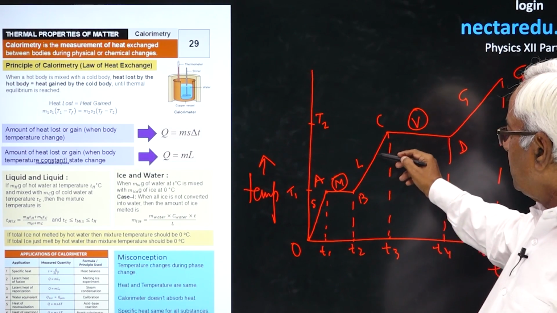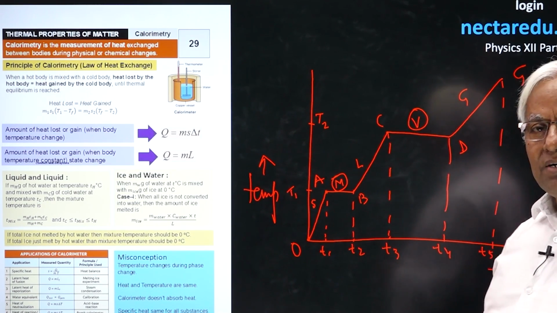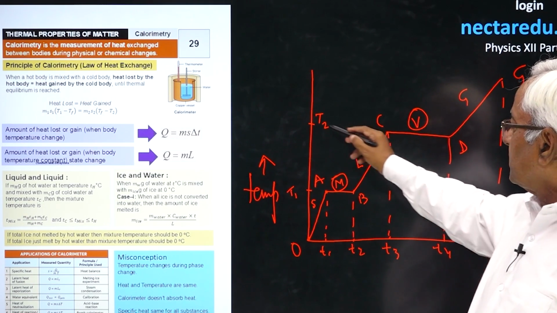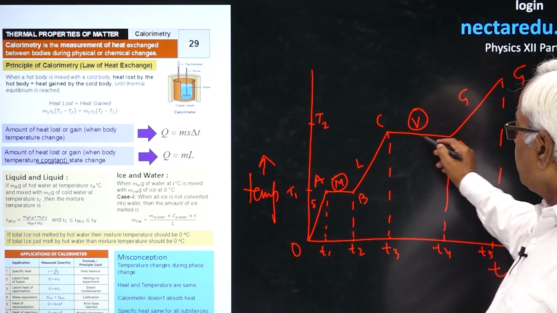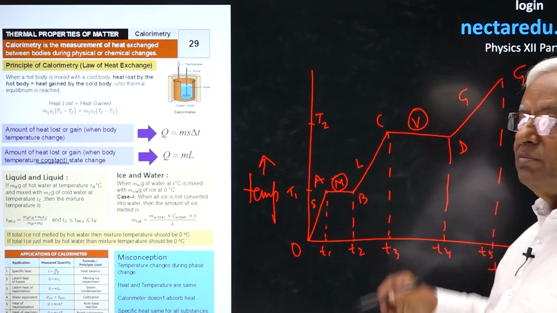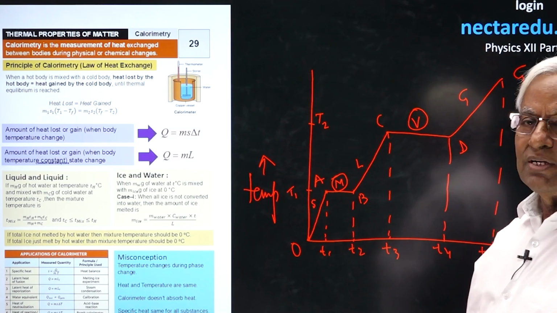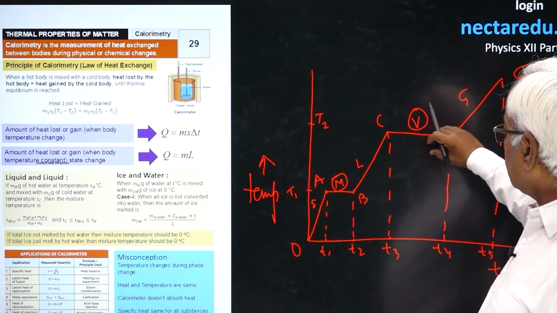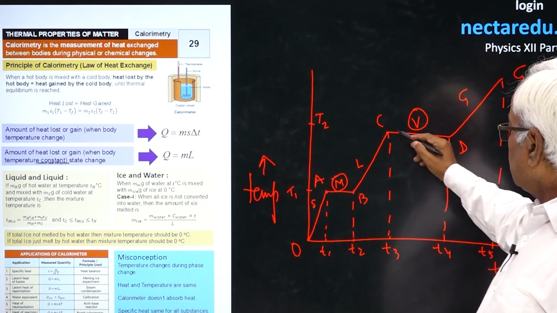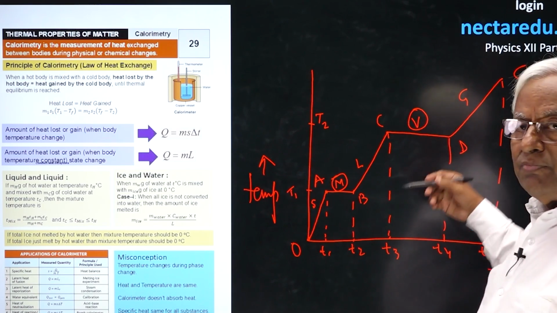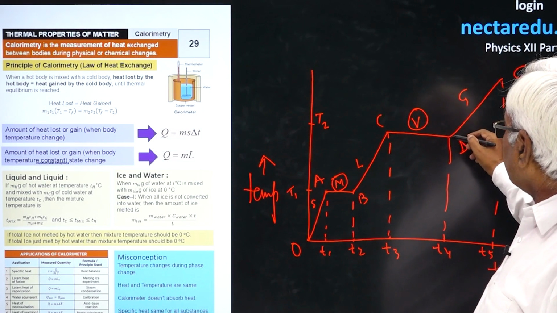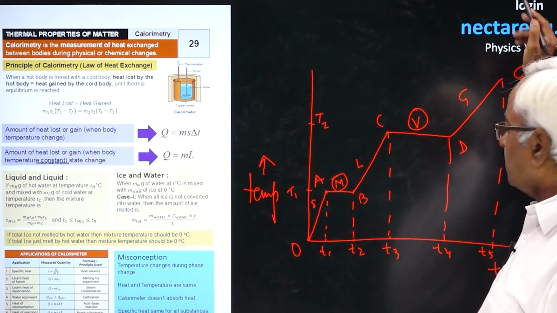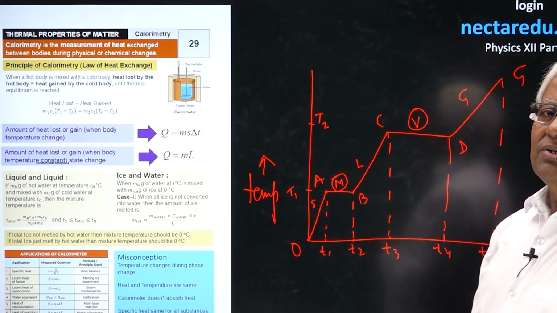Liquid will start heating. Ultimately, the boiling point will be reached over there. That's T2 here. Then at the boiling point, temperature won't increase, it will remain constant and boiling will take place. That is the change of state. When it has completely liquefied and totally vaporized, then you are going to get the gas. Gas will again be heated till its temperature goes on increasing.